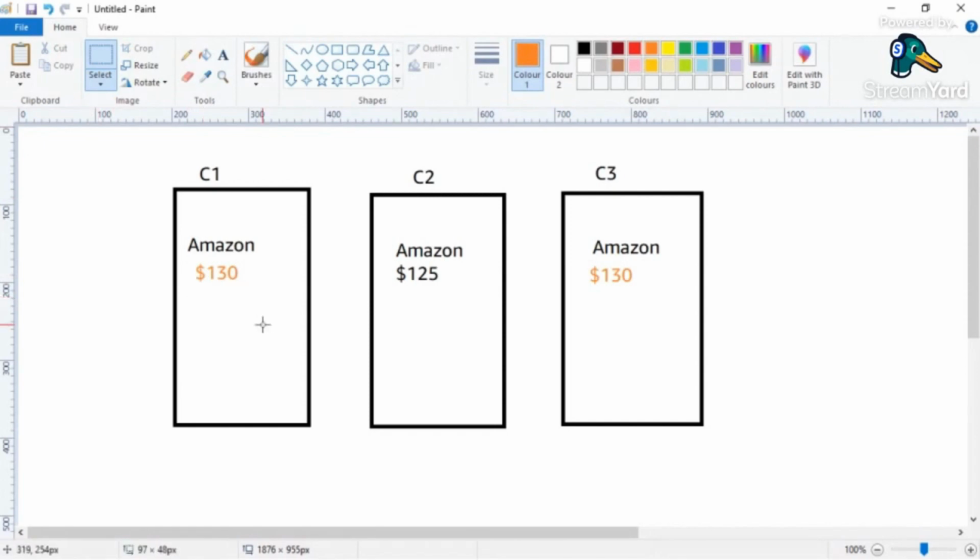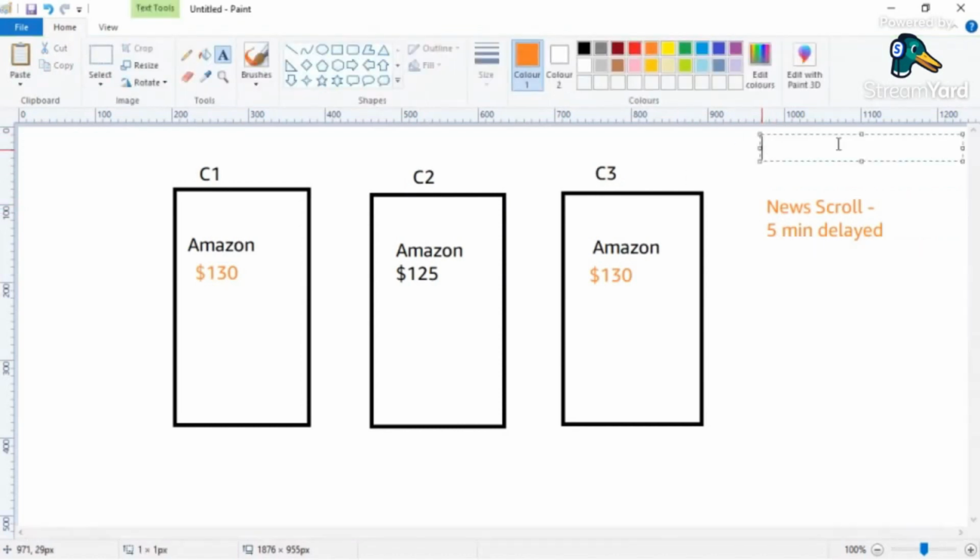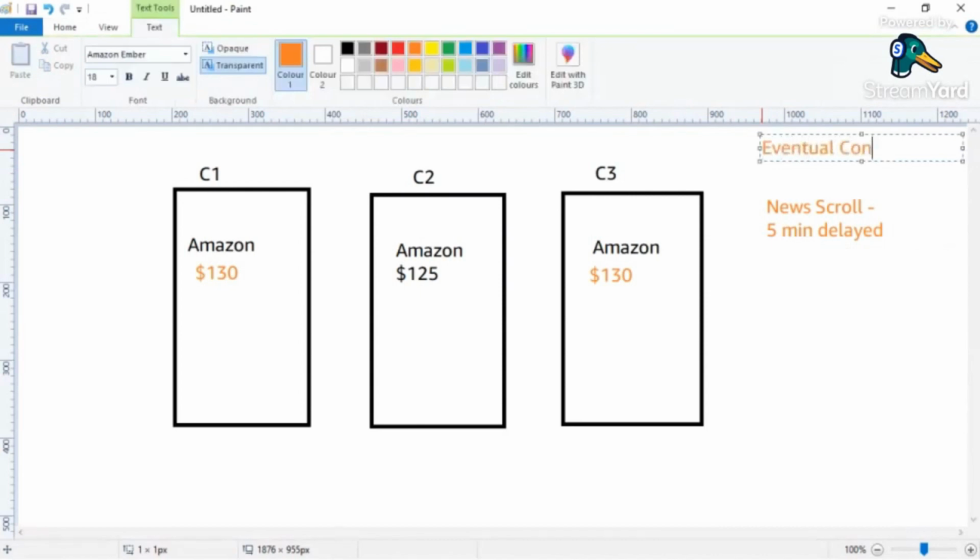Now in this case, if I am doing a purchase transaction or sale transaction, this is not a good design for me. But what if I am displaying Amazon stock prices in a news scroll, right? I can put a disclaimer that these prices are 5-minute delayed, right? Doesn't matter if I display 125 or if I display 130. It's not that critical a complication because I have put a disclaimer that I am okay to have stale data. So data may be stale when you are reading directly, and that is what we call eventual consistency.